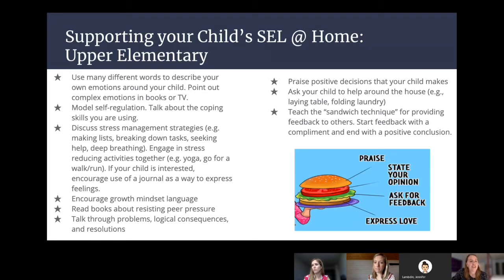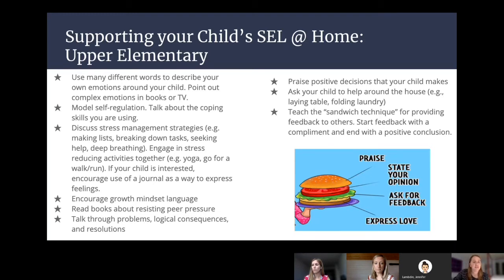Model self-regulation, and talk about the coping skills you are using. When children see us being messy, dealing with our own messy feelings and how we deal with them, it does give them permission to do the same. They may not have all the skills yet to manage them, and that's okay. What's important is that they see that everyone can feel bad, and sometimes they have opportunities to learn from how we deal with them.